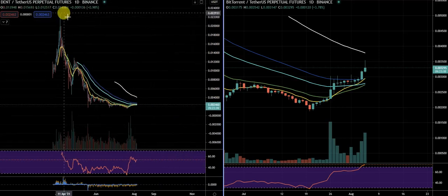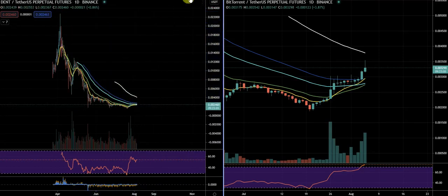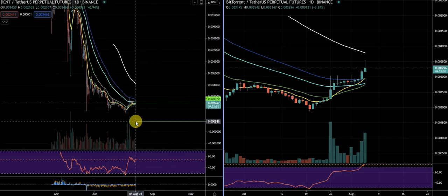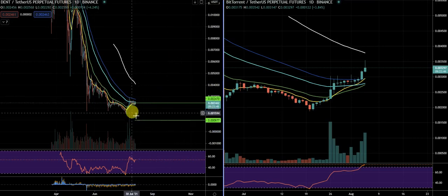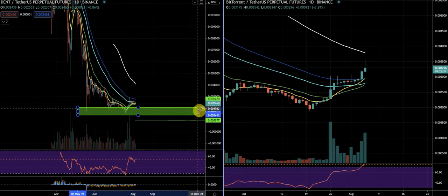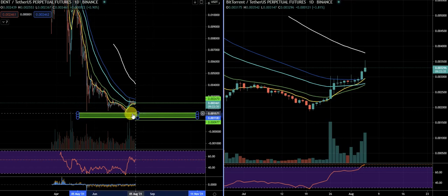But you're saying medium to long term. This is down. Well, it was down 93%. Ideally, yes, this should be a good place to accumulate. Now, if it continues to roll down to 97% or whatever, it might drop down to here, and in theory that could still be a 50% drop. So if you bought here and you were willing to add lower, in the longer scheme of things, in theory, you would have an average entry. And if you added bigger down here, you could even have a better, lower entry.